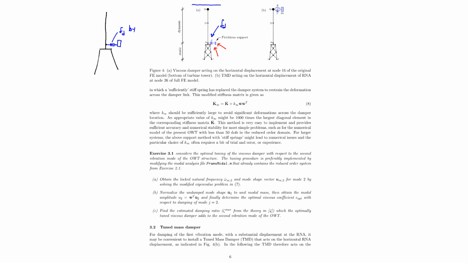And for the mass actuator, this is done by an active control law that is then modeled by this viscous damper system. So all the design of this control law is actually directly related to our ability to find C-opt, the optimal viscous parameter, and also to identify how much damping can we then introduce. But of course, this fictitious support is not there in reality. It's still some kind of reaction mass that drives the active actuator that provides a force on the structure that looks like the viscous damper that we have on figure A.